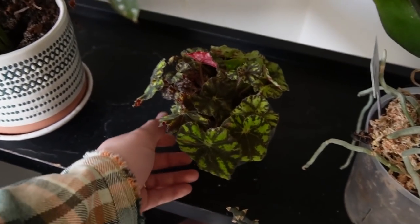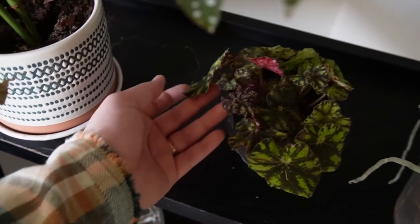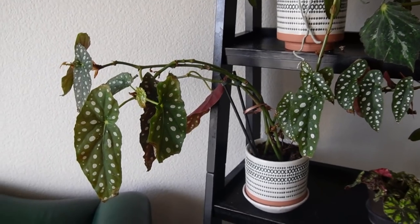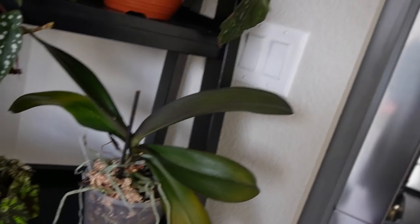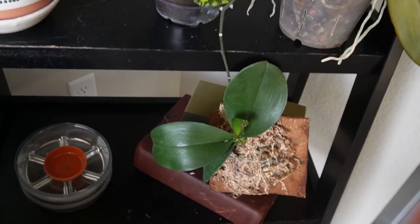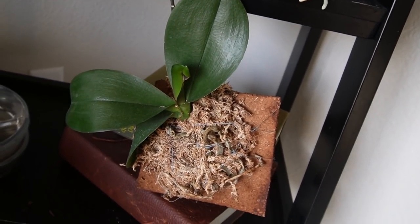These are the ones I usually buy and then they die instantly, but this one's putting out a bunch of new little leaves and doing pretty good. Then we have my begonia maculata whiteii who has been struggling since the transition, but nonetheless always looks stunning — even when it's sad. I've got my other phalaenopsis orchid here which does not look like it's doing well. And finally the last plant in this whole area is this really beautiful little mounted phalaenopsis orchid who is just doing nothing.